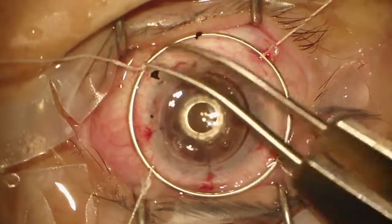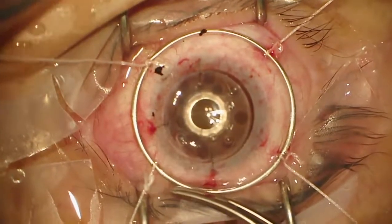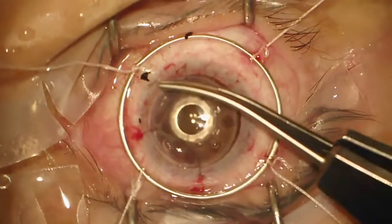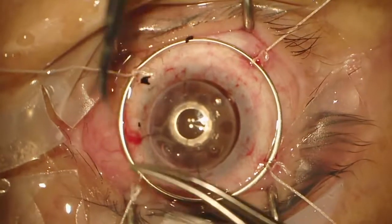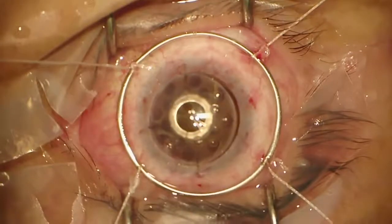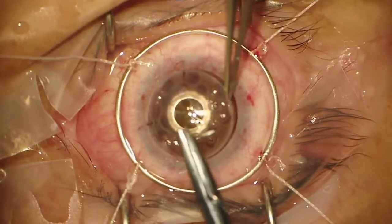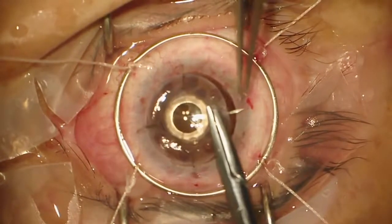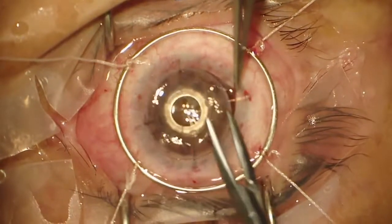So I saw from the beginning that we had some posterior pressure and decided to hold off on the PI. Then the lens was pushed out. The lens was put back into position. Once we've got the cardinals in, we can go back and do a peripheral iridotomy. Suturing here is a little bit different from doing a PK. The sutures are actually harder to get into position.